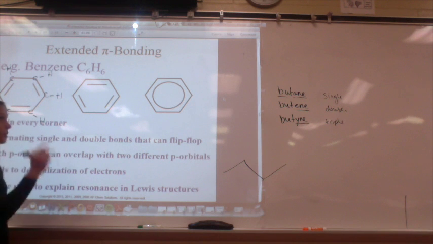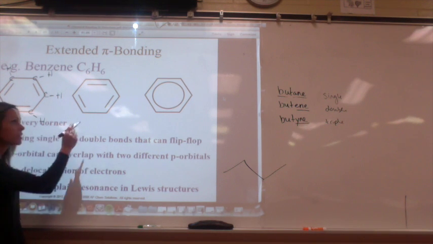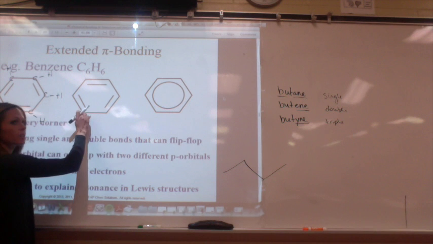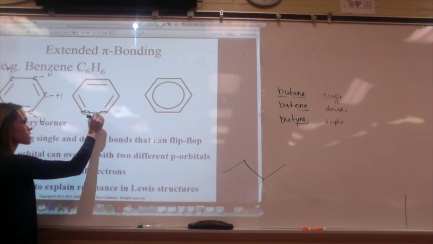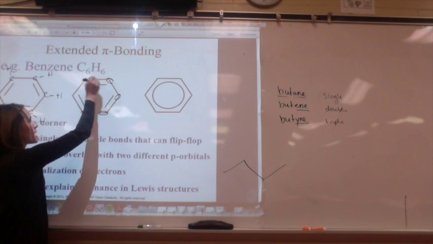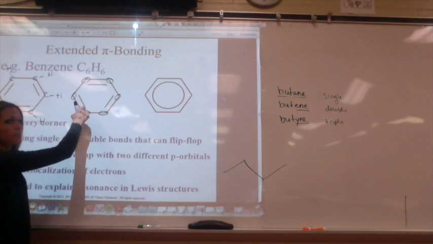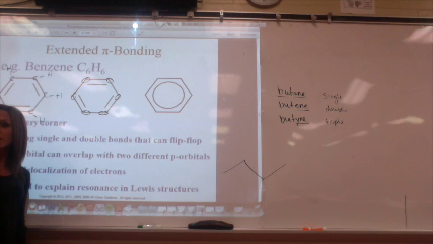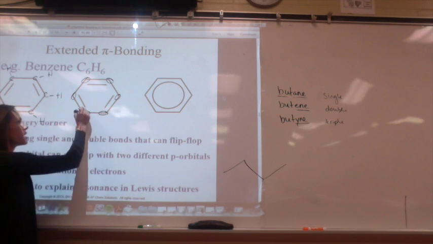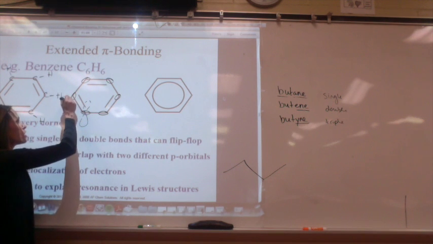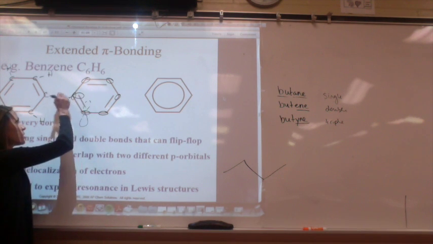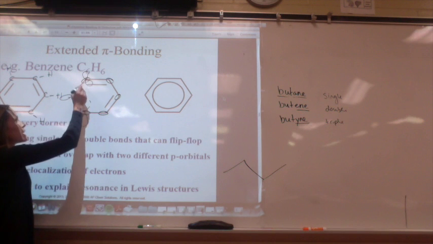So these p orbitals, I'm going to draw a crazy picture right now. We have sigma bonds here, right? So we have head-to-head interactions here. These are all head-to-head interactions. But then I have double bonds. And what is a double bond then? The second bond is what kind of orbital? Pi, unhybridized. So I end up with all of these p orbitals here, and then they begin to overlap.